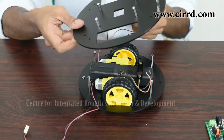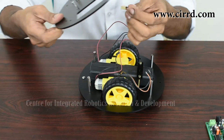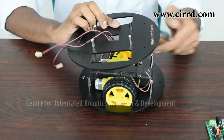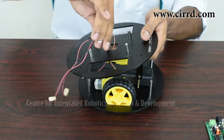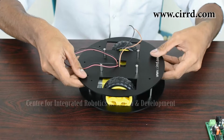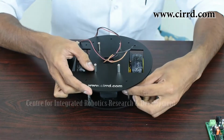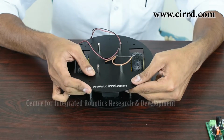Now before you place it, you want to take all the wires coming out from the base, like the 2 from the motor and the battery, through this tiny square that you can see on the top. So take all your wires through there like that and simply place it on. And now what you want to do is screw it in place. So make sure you can find the long spacer that you put there before.